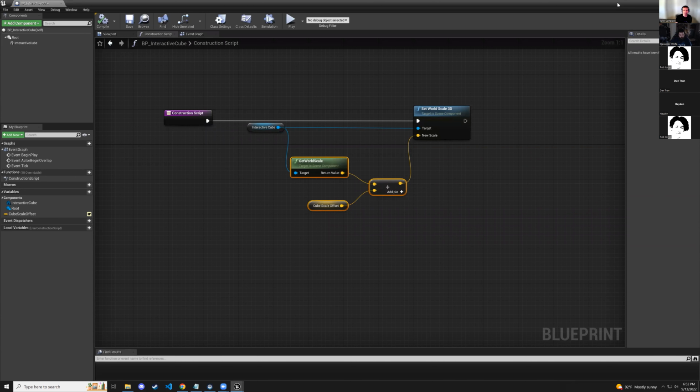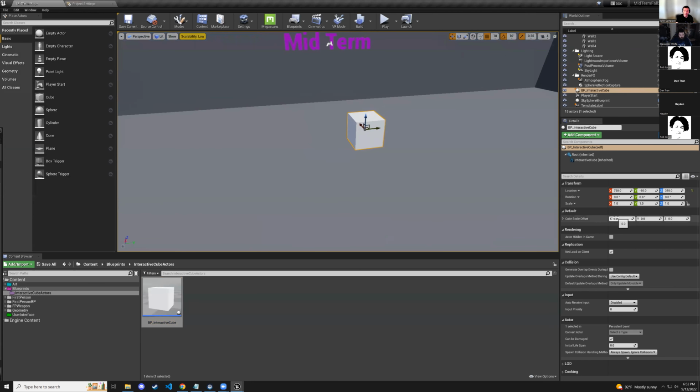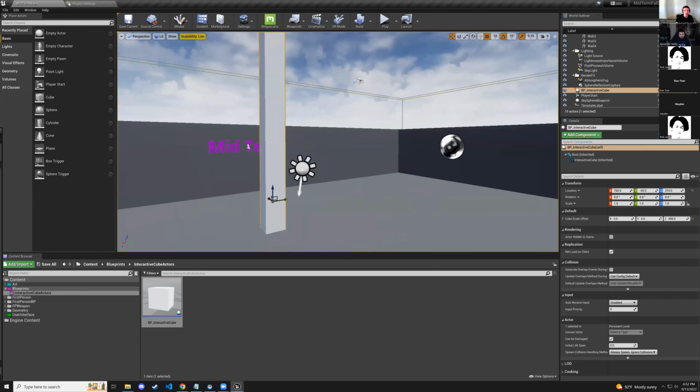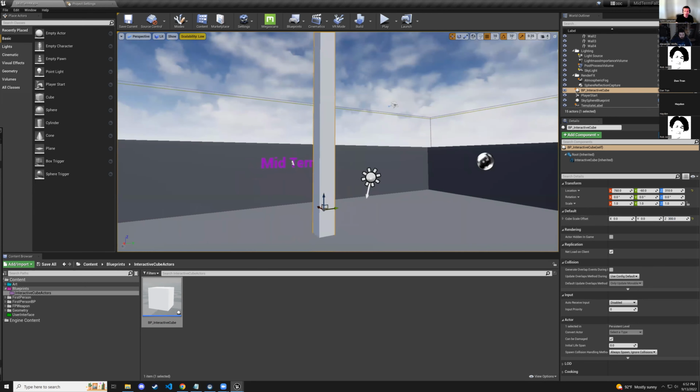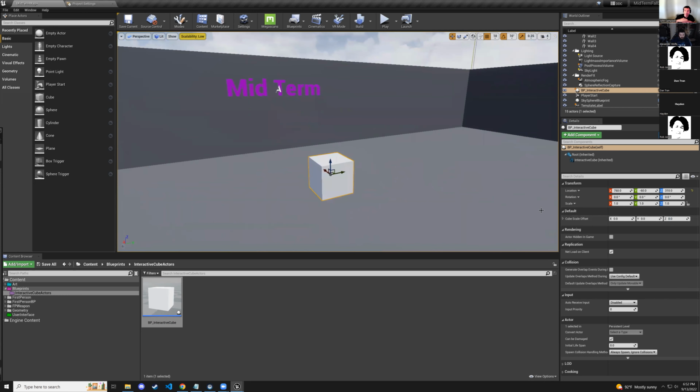With that set, compile and save, and throw one into our scene real quick so we can take a look at what it does. So here's the shape of our cube. Let's say maybe I want it to be very, very tall. So I'll do maybe 300 for our Z. And now you can see that our cube is just this ridiculously tall cube, right? Because I've offset it by 300. Maybe I want to zero that back out. Maybe I want it to be very, very thin, like a platform. So I could do negative, we'll do negative 90 maybe.